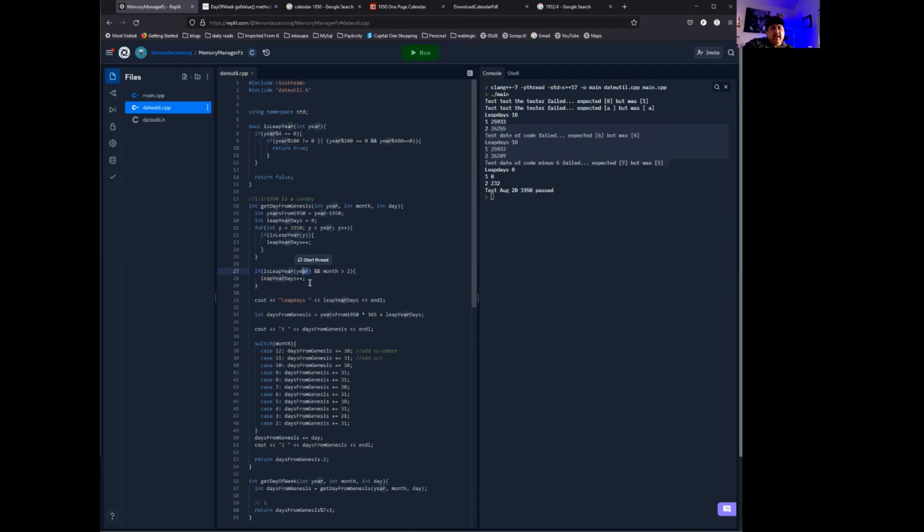2021 is not a leap year, so it shouldn't add it. Am I adding leap year days anywhere else? How am I coming up with 18 when I really should have 17? Am I doing this twice? Why am I counting so many?